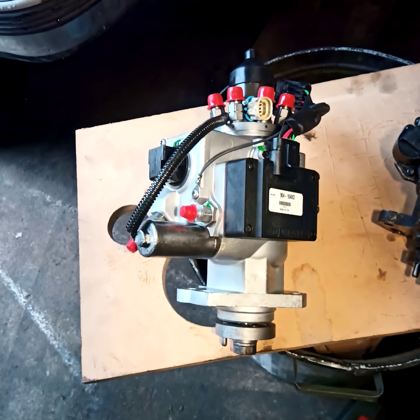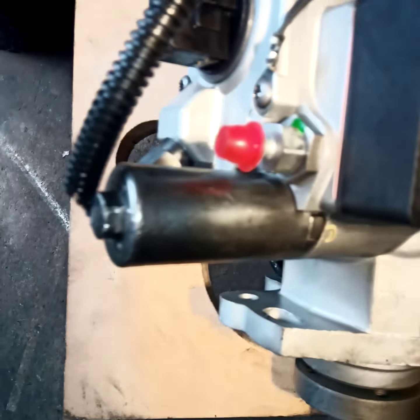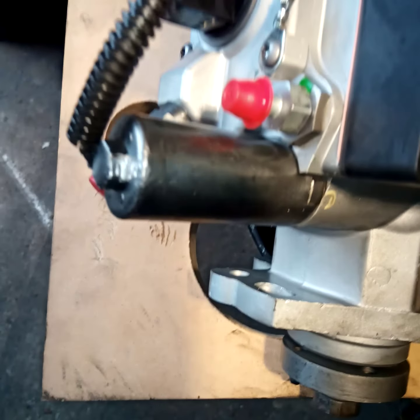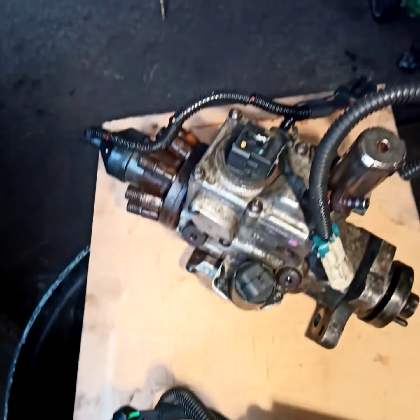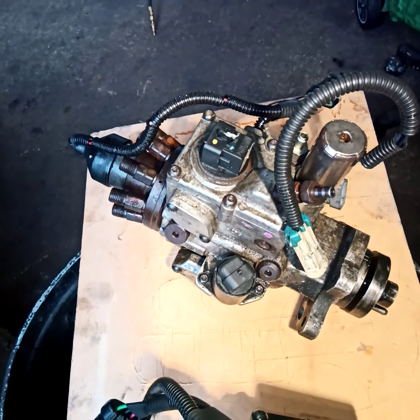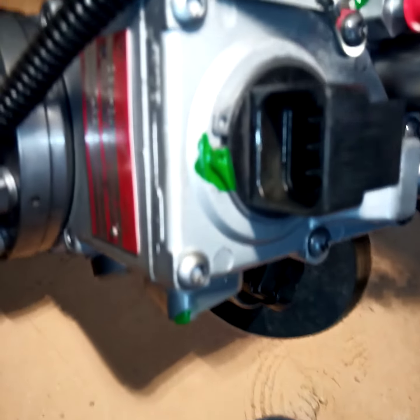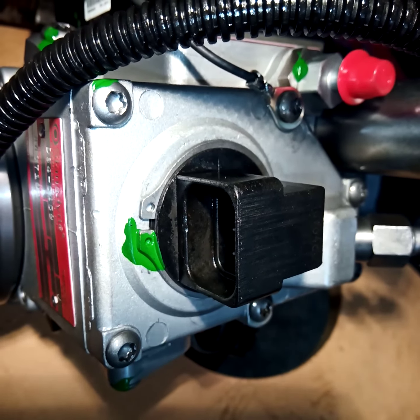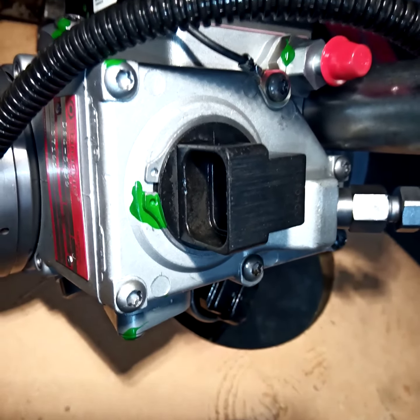To be fair, I didn't pay a lot — $675 including the PMD. But I guess you get what you pay for. You can see the shutoff solenoid here — it's not new, it's old and all chewed up. The optic sensor on my old pump was only about four months old and solved that code, so that was a brand new part. This one on the replacement pump is not new — I can see grit and scrape marks. It's been on and off a pump for a while. They've cleaned it up but not done a great job — that's a used part.